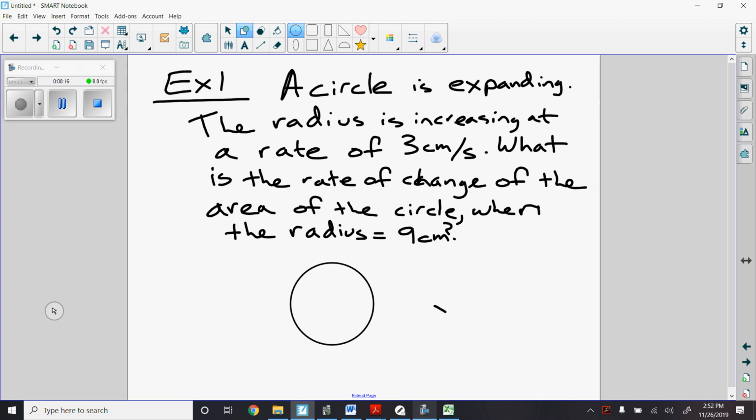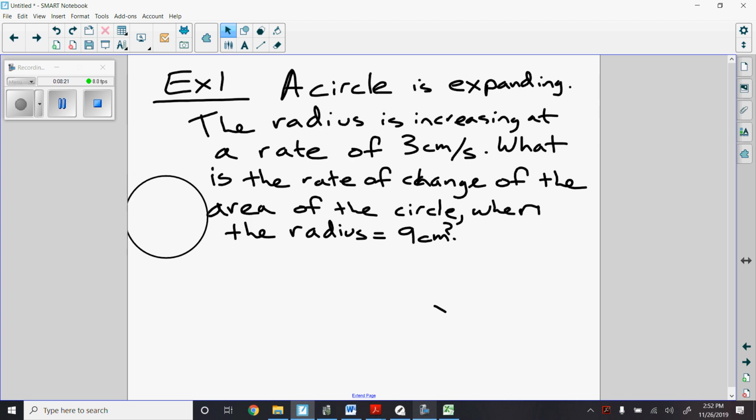Okay, so I'm going to move this circle out of the way here. Sometimes drawing a picture helps too. If you need a picture of a circle to know what it looks like, go ahead and draw one. If you don't, worry about it. So the first thing we want to do is write a list of what we know. There are 2 things that I told you, and both of them related to the radius. But again, I said we needed to pay attention to the difference between a rate and an amount.